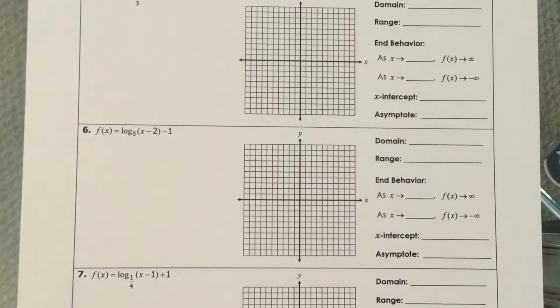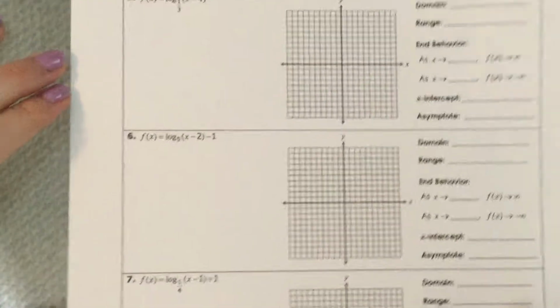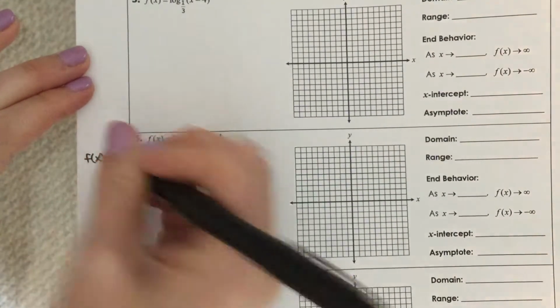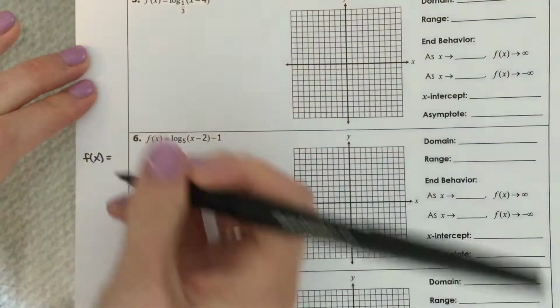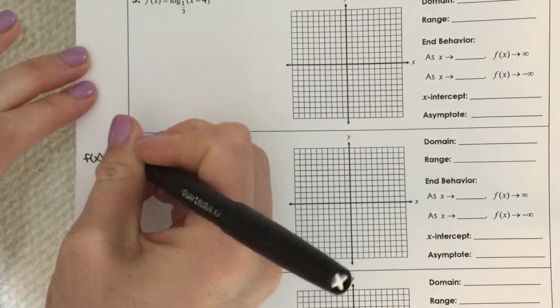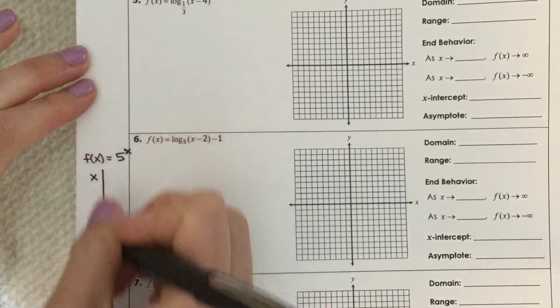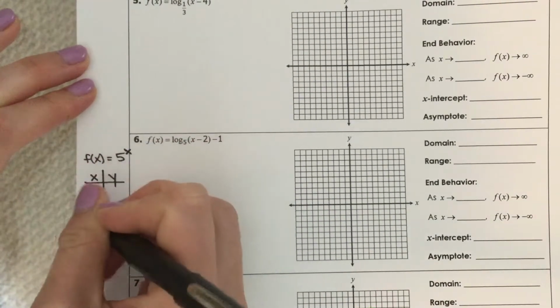So remember with these ones, we start by looking at what the exponential function looks like, and then we turn it into its inverse. All right, so we've got the inverse function. So for the inverse parent function, we're always just paying attention to the base. So the inverse parent function would be the exponential with base 5. So we can set up our little table using our classic values here.